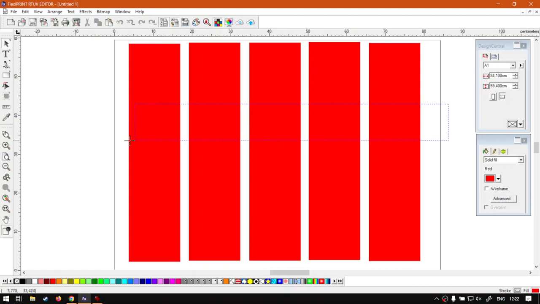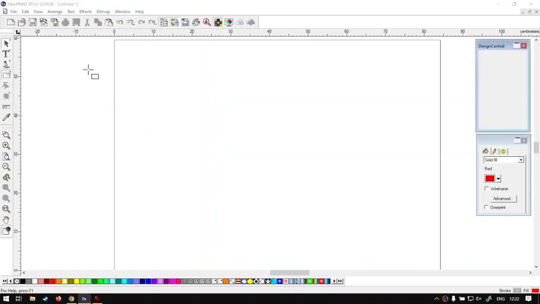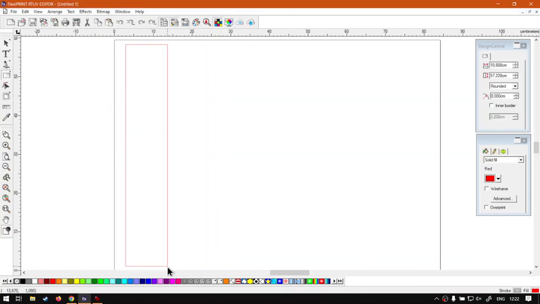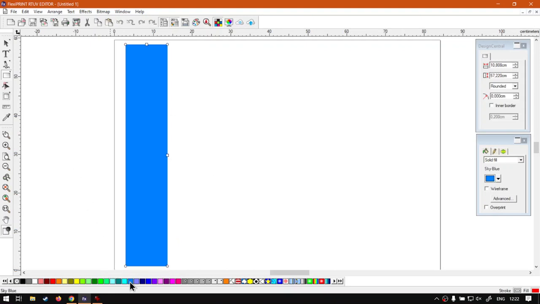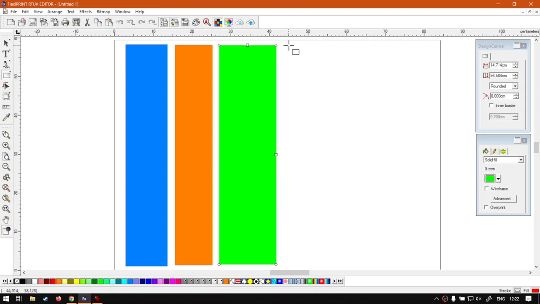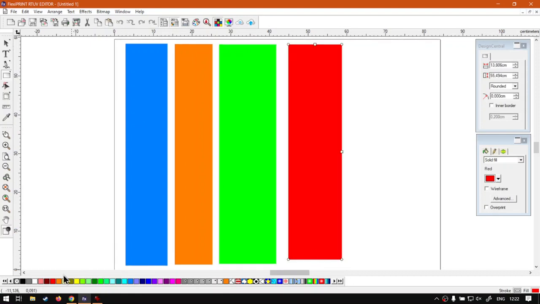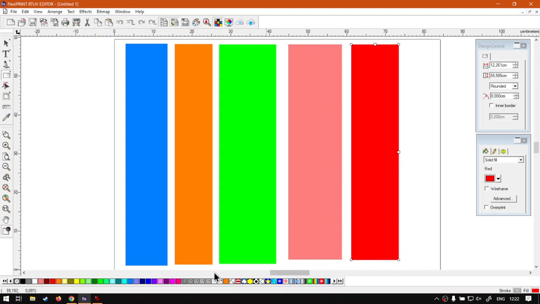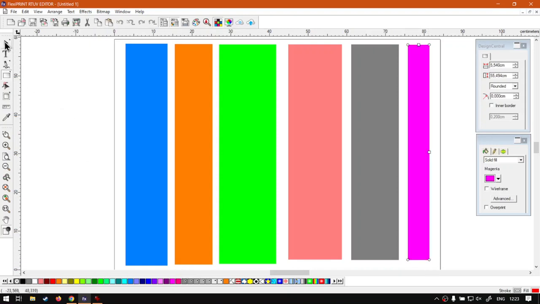Now the undo multiple is a similar concept, but we can actually jump even further in steps. So I'm just going to start something new here so we can see a variation of steps. I'm going to make a shape, change the color. Now I'm going to make another shape here, change that color, make this shape, make it green, make another shape. Obviously if we add text and do actions like movements or anything like that, it's going to show in the actual undo history as well. Then make one last one over here. Here we go. Now I've got a couple of shapes, and we changed the colors with all of them.